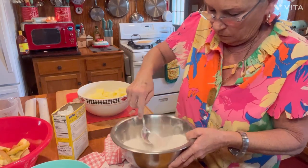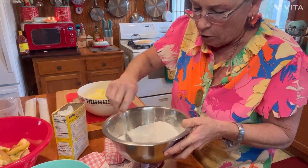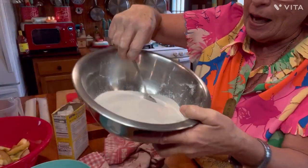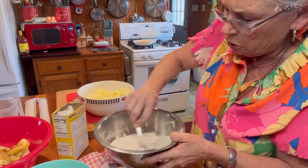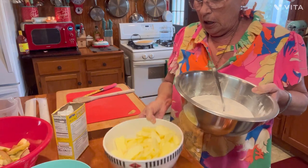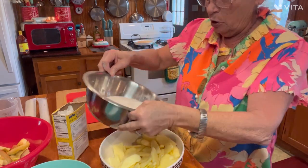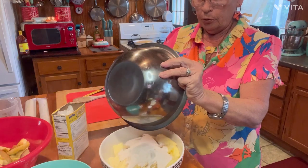Okay. Now, oh, yeah, I can smell the allspice in there. And we know it's got plenty of cinnamon. So, see, it's light brown. Hey, how much cinnamon you want in there, right? But I'm just saying, if you get too much, it ends up overriding your apple flavor. So that's up to you. But here we go. We're going to just dump this all over our apples.